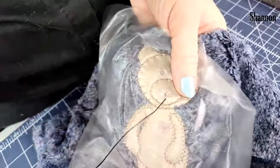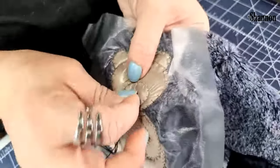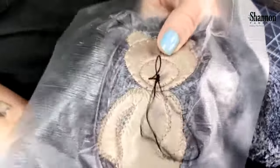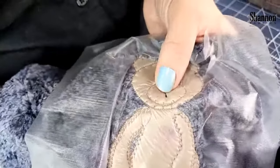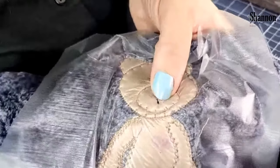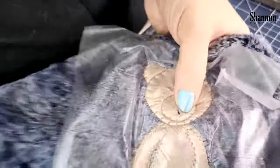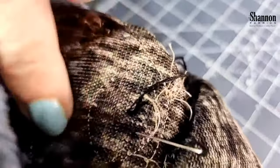So three strands. Quilter's knot, French knot? I just did a knot. Just a knot. A knotty knot. It's just a knot in the back, just to hold it in place. But a pretty substantial one. It's a knit fabric, you know. Right, exactly. It's got a little stretch to it, so you wouldn't want that knot to pull through. Yeah, it's a hefty little knot right there. So, you know. Got it.